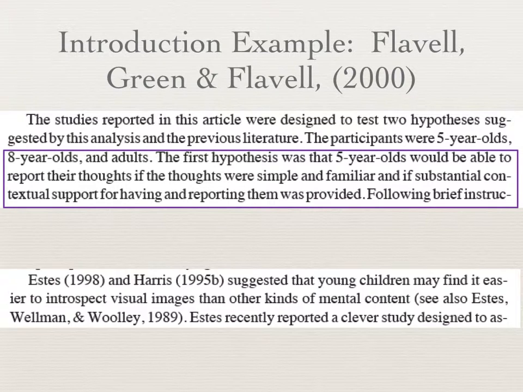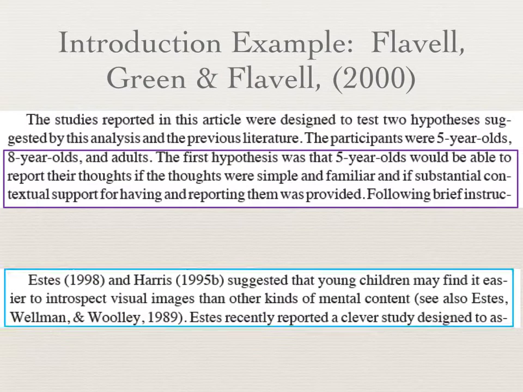Here's another. They had 2 hypotheses. Here's another. This is the background for where that hypothesis came from, so this would have been earlier on in the introduction. Estes and Harris suggest that young children may find it easier to introspect from visual images than other kinds of content. So because we learned about the work of Estes and Harris, Flavell and Green in 2000 made this hypothesis: given what Estes and Harris have taught us, this is what we think is going to happen.